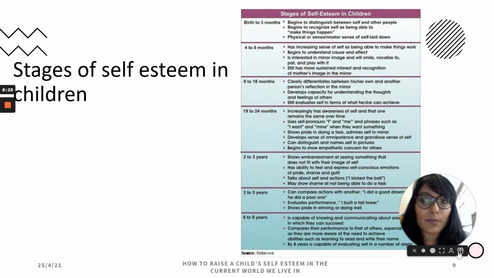So the stages of self-esteem in children, this is a really nice document to have a look at. It outlines clearly the different stages of self-esteem from birth up to age 6 to 8 years. What stood out for me is that between the ages of 3 and 8, this is the time when children start comparing themselves to others. And these are the days that they start school. So even at that very young age, they become very aware of their abilities and of who they are as a person. It's crucial at this stage to nurture and support those feelings within them.